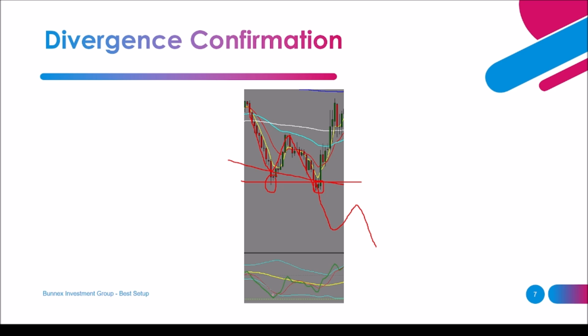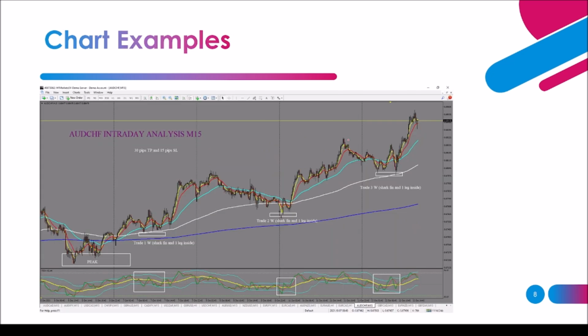In this case, we can see that the first leg on the TDI is actually lower than the second leg. It's actually giving us more information that the market is trending up like this, right? And we can see it go up in this way. So basically, that is how we apply divergence on this particular Traders Dynamic Index.